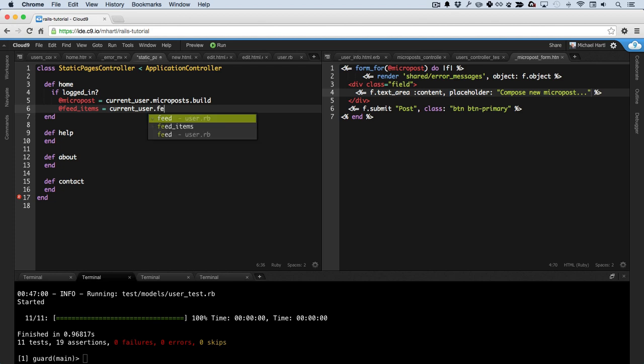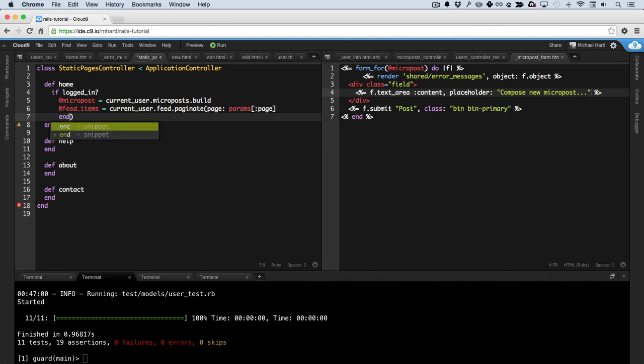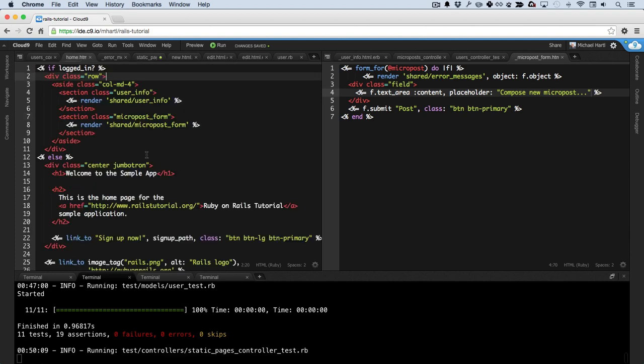We just defined feed, so current_user.feed should work, and we want to paginate them. Oops. And let's make a feed partial on the home page. We can do that here. Save that and go here.